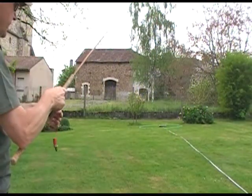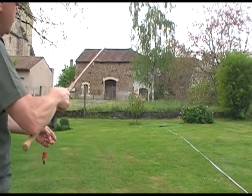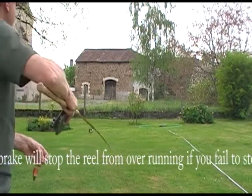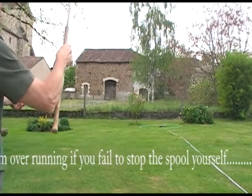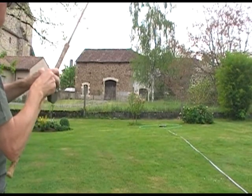In the same way, I'm holding the line in the same way. I'm going to pull the line off the reel, but then I'm going to use this thumb to slow the reel down. And that's stopped. So then you've got no chance of an overrun whatsoever.